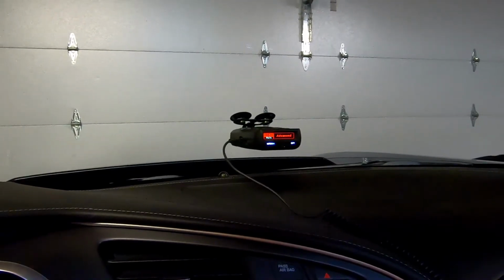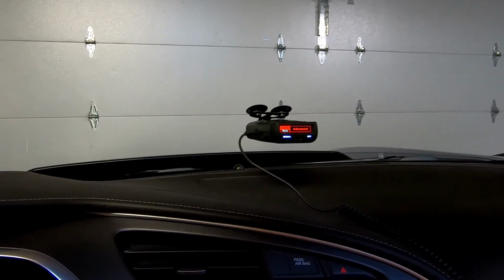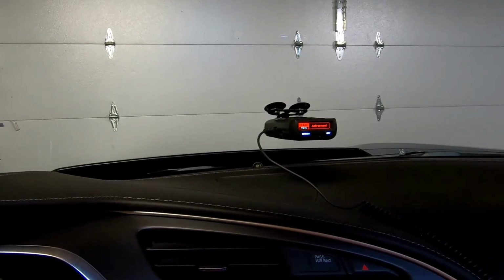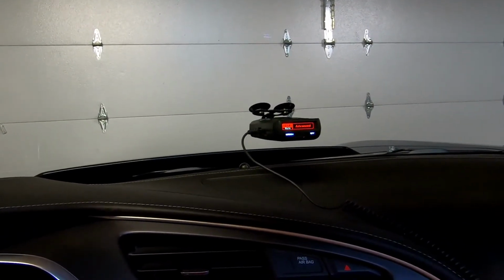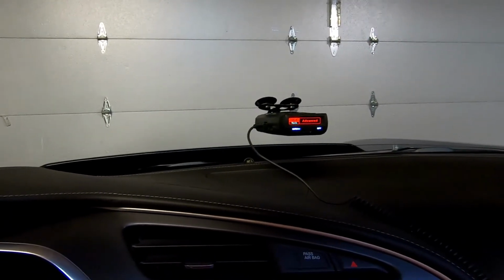One is, I'm not sure if this is perfectly legal in every state. Some states don't want anything in your field of vision when driving. Another reason is for stealth. It is not exactly the stealthiest place. Everybody knows you have a radar detector.